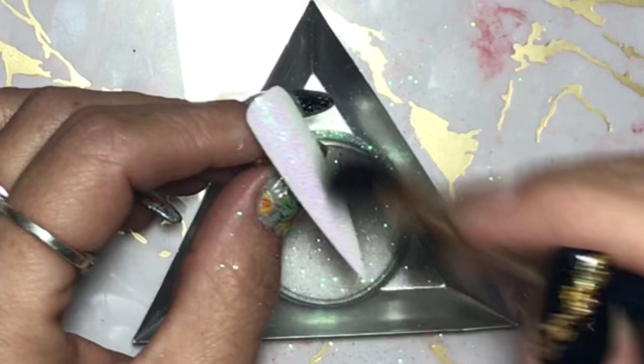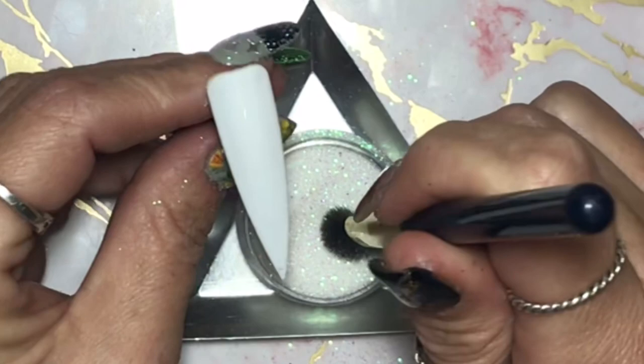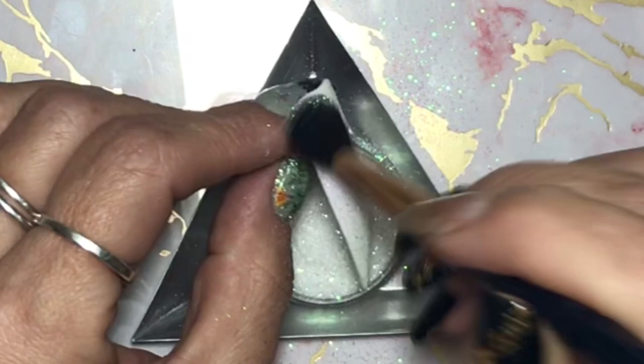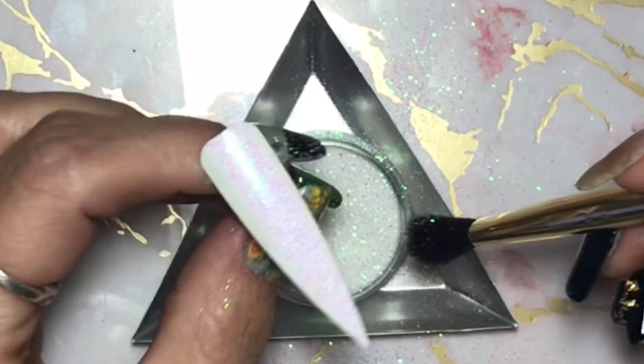Will we do the thumb as well? I think so. Just because I really like the diamond dust. So it doesn't take long, as you can see, you're just dabbing it. And then once I've done these, I'm going to top coat all the nails and I'll be right back to start the actual design.